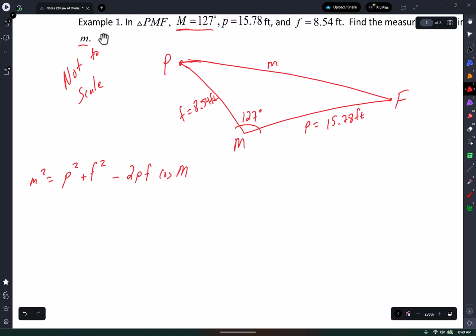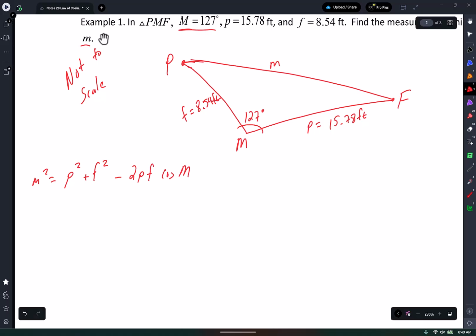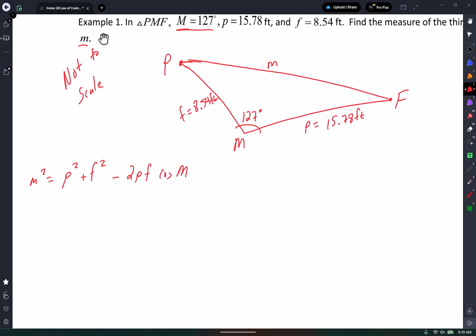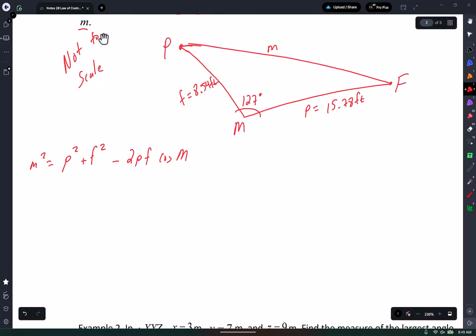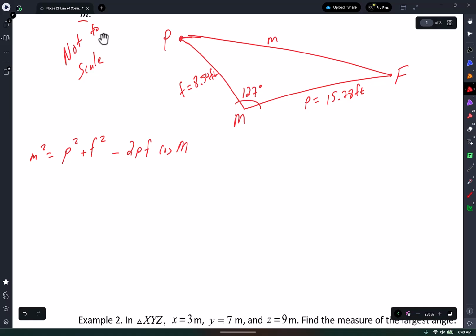It's just the law of cosines. All you're doing now is what is known in the industry as plug and chug. For you math majors and pre-med majors and engineering majors, plug and chug just means you're just putting in numbers into whatever the letters are. And it's a very common phrase. Plug and chug. And it's the easiest thing. So the only way you can make a mistake is if you don't know how to use a calculator or if you just don't calculate something correctly. So I'm just plugging and chugging, guys.